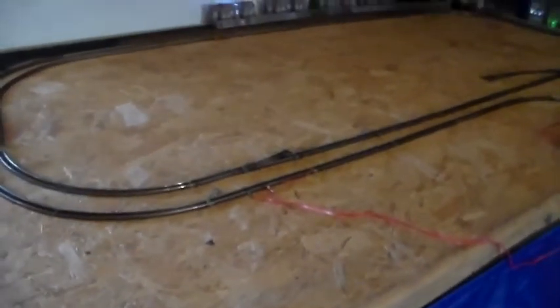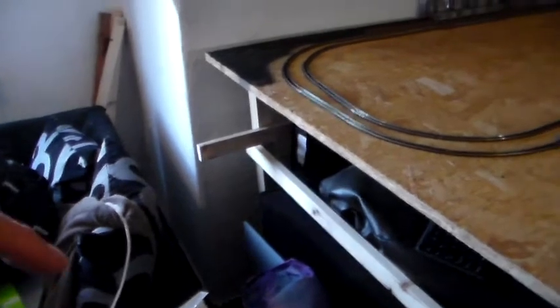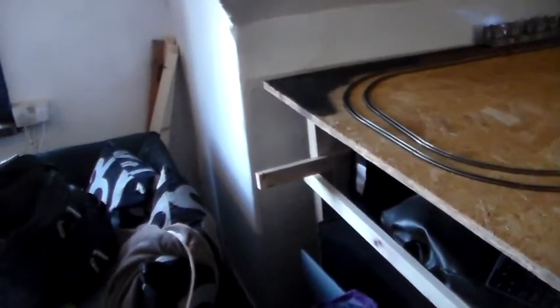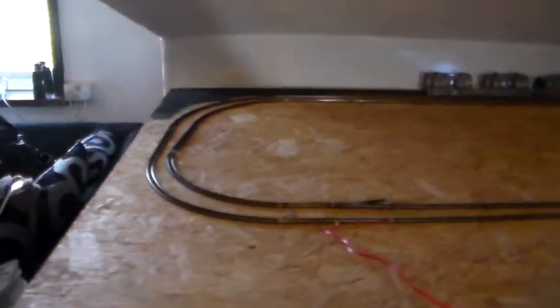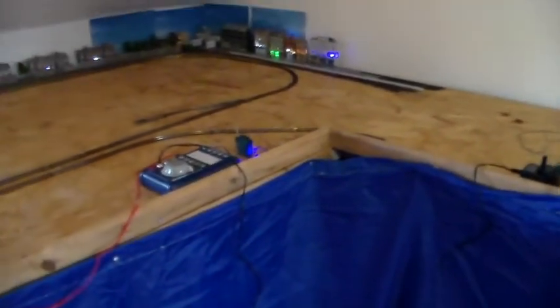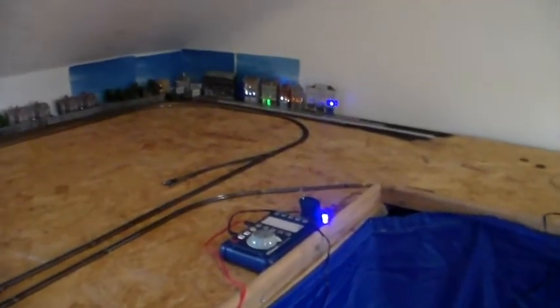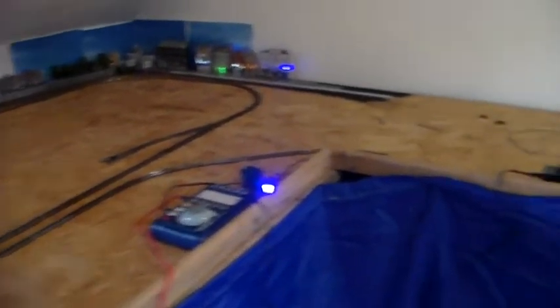I'll have a little station here, and then eventually phase 3 will be, the main station is phase 2, will be to extend this board down to the window, right down there, and then run a track off there and just a loop round there at the end, and just sort of have a longer run. And then maybe, now when I get my office back, which should be very soon, you never know, I might end up going round the room. But anyway, for now, and be quiet so the wife doesn't hear that. So for now, definitely this is phase 1, and as you can see I've got to finish that off.